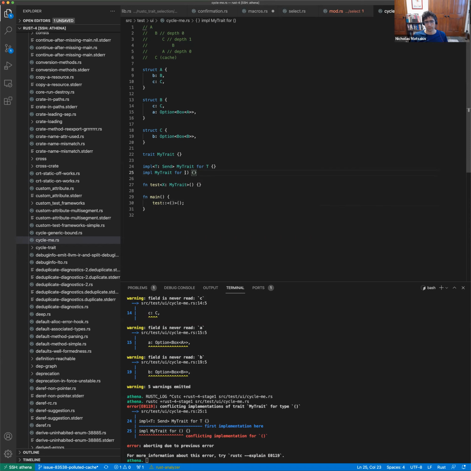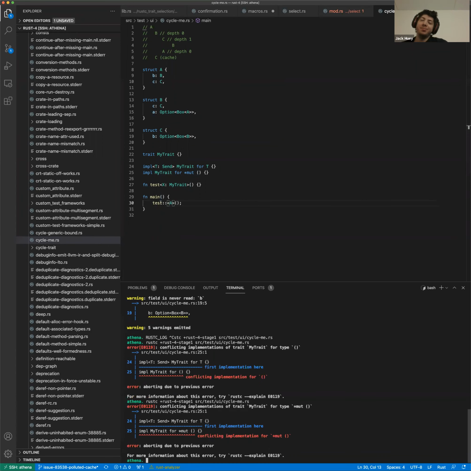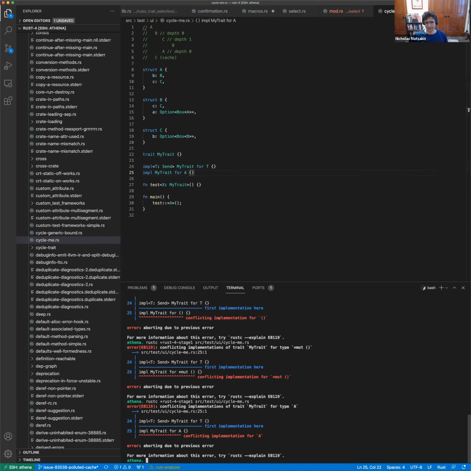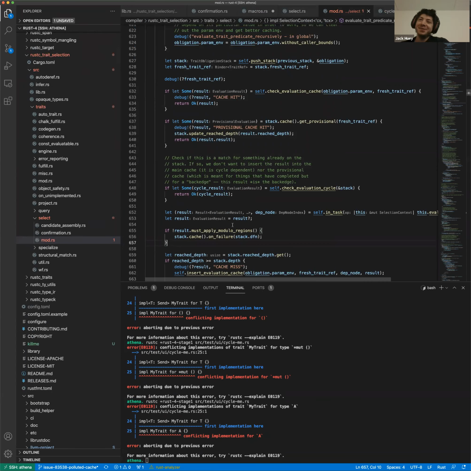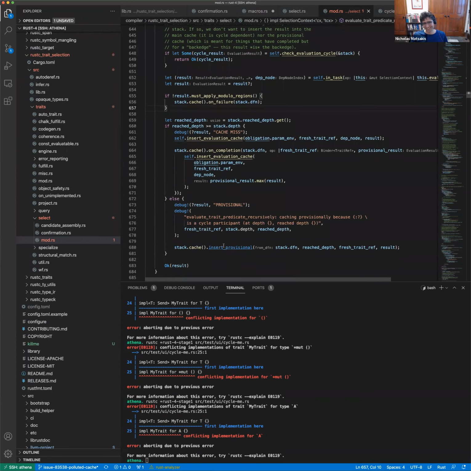But of course, that doesn't work. Well, I don't know. You could restrict T to, I don't know. It's not going to work because it's not going to unify. What happens if I do this? No. Okay, I don't know. Just fix it, Amber. Stop being so smart. All right, we'll try to just fix the bug.